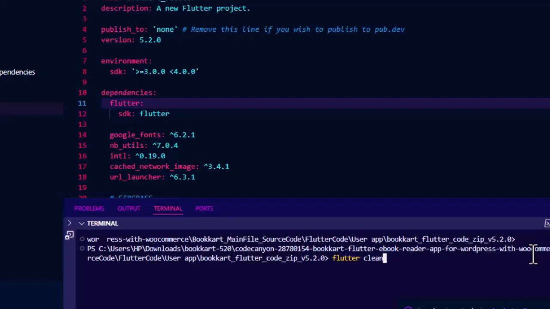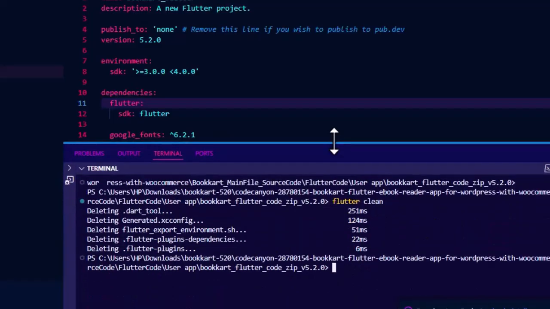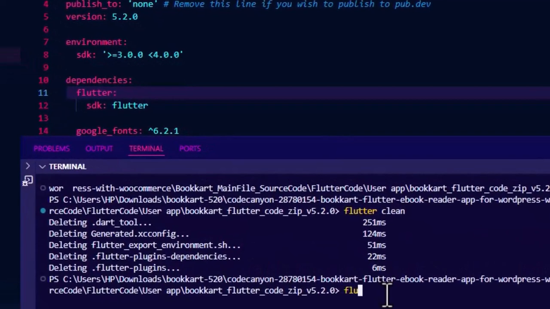This is going to clean your Flutter project and delete some files, some dependencies, and some packages as well if necessary. Behind the scenes there are going to be some deleted files, and you just want to do this in order to clean your Flutter application, since this is the first time you are accessing it. Alright, once you're done with that, you want to get these files again. So the next command is flutter pub get.